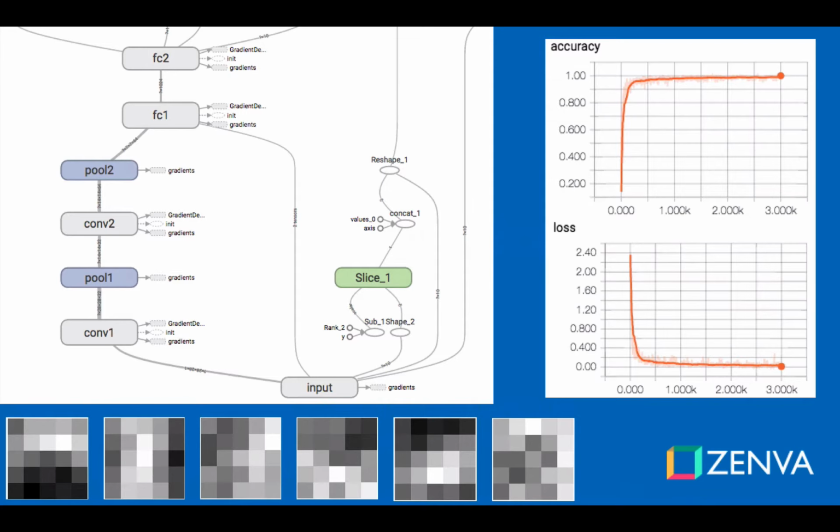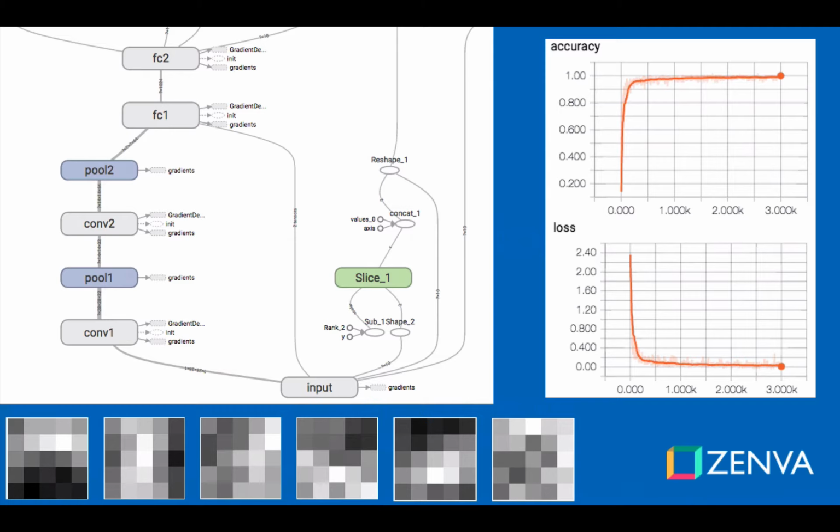And in this course, we'll be building a convolutional neural network, which is a kind of deep neural network, and we'll be using it for vision tasks, particularly for classifying handwritten digits. On the top left, you see the computation graph that we're going to be building, and we have these convolution and pooling layers. You can see that we get some pretty decent accuracy with convolutional networks over just plain old neural networks.